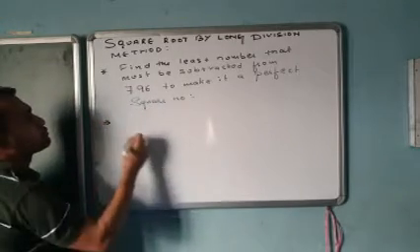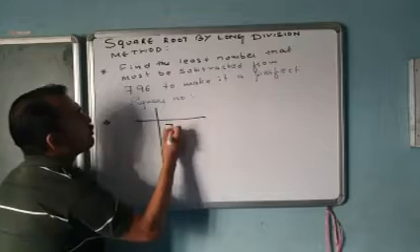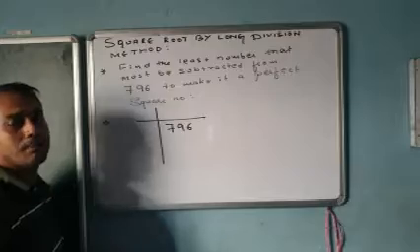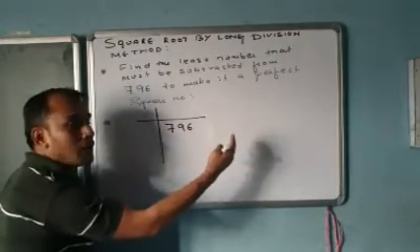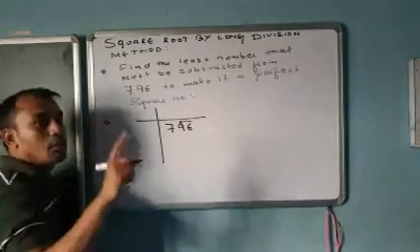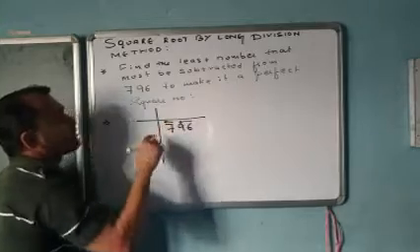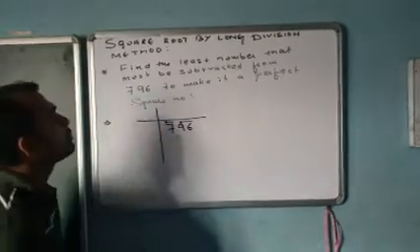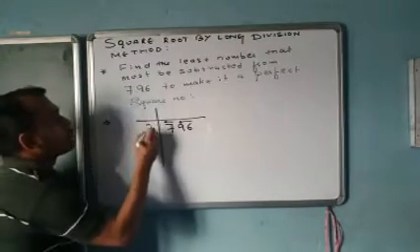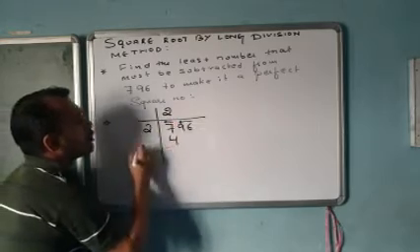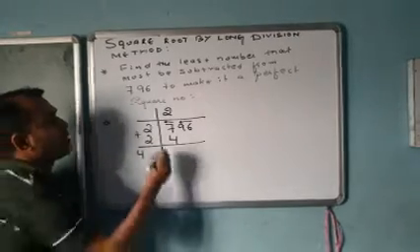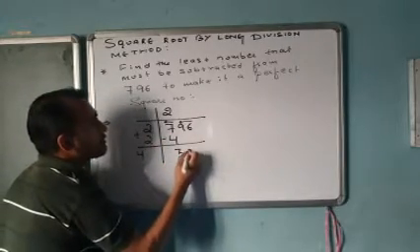For that, I will group this 796. As you know, it is a whole number, an integral part, so we'll group from right towards the left. This 96 will make one group, whereas 7 doesn't have a pair, so it makes one group. What is a perfect square number closer to 7? 4, since 2 twos are 4. We'll add this 2 here, it makes 4. We'll subtract 4 from 7, it makes 3.